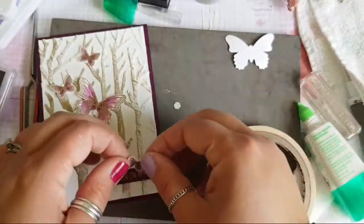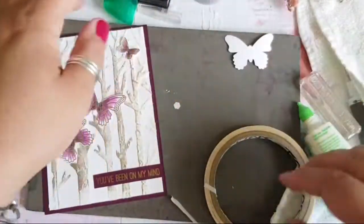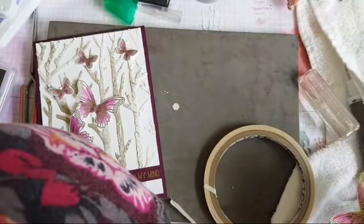And it's nice to see what it looks like in different colours anyway. There. One for the inside. Okay, let's get this done.